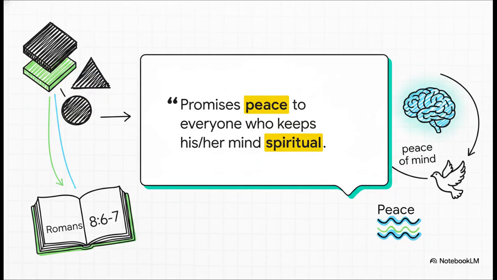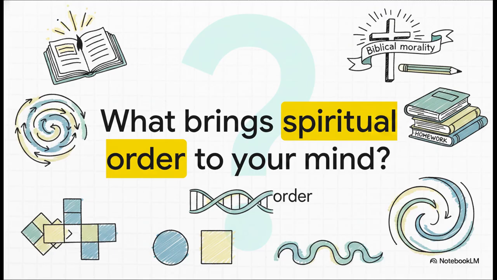Building on that exact framework, the material points to a quote from Romans chapter 8, verses 6 and 7. The overarching message here is that, much like how standard form brings absolute clarity and predictability to mathematics, keeping your mind spiritually focused promises true peace of mind. It's a really elegant way to tie the structure of an equation right back to the structure of your own mind. Which brings us to our final thought for today.